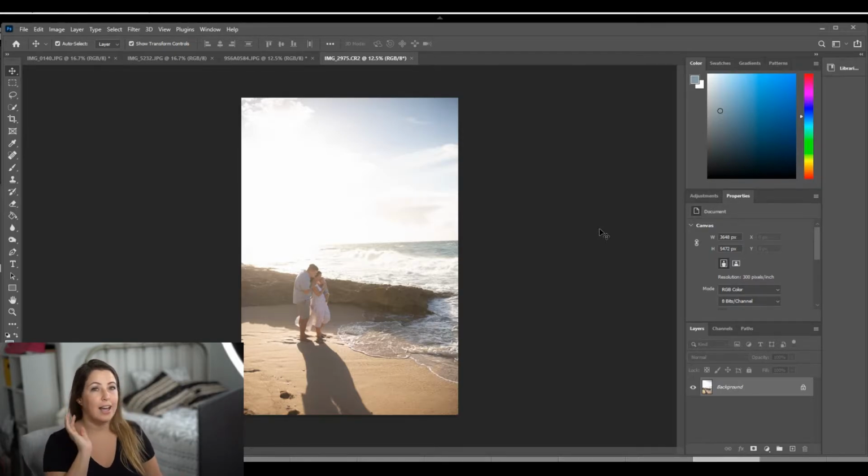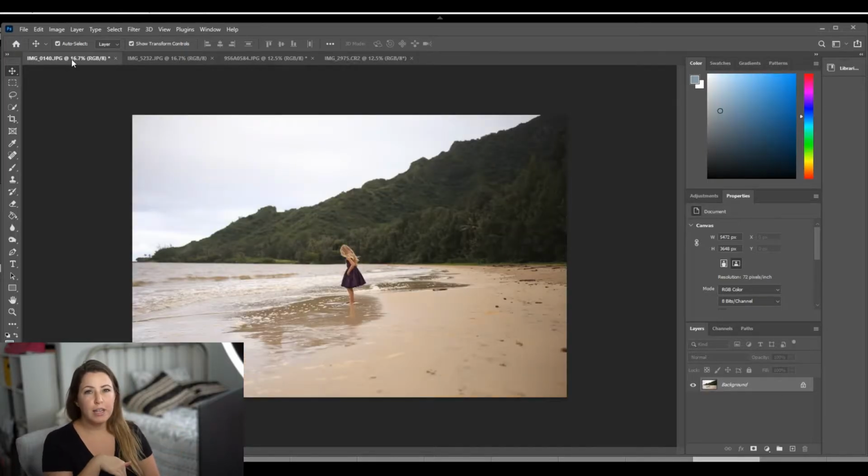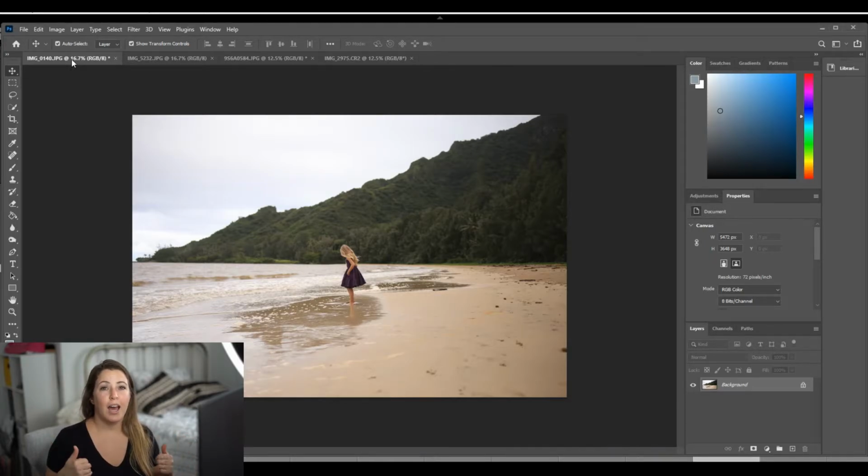So let's play with that first one of my daughter. And like I said, I'm just playing on raw files. I'll probably end up editing them, but I do think, and this might be the opposite of what everyone thinks, that when I add skies to photos, even when I would do it in Photoshop by hand without any app, I would put a sky in first and then I would go edit the photo.